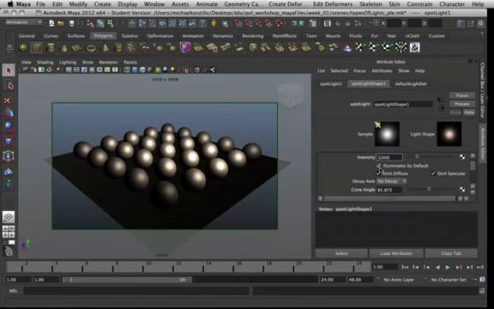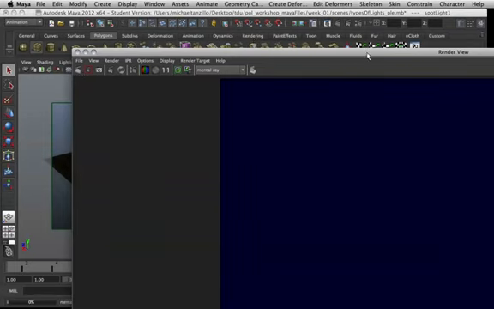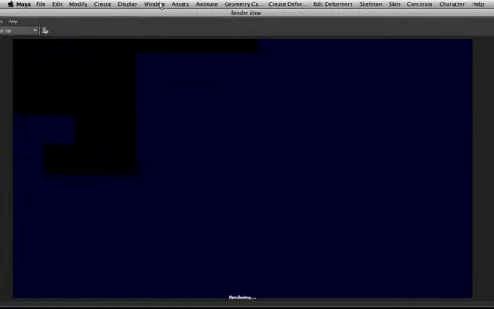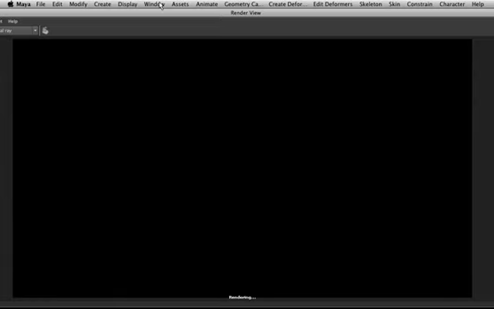So it's a quick way of turning the light off without adjusting any of the other settings. Even though it still shows up in our display here, when we render it, it won't emit anything, and it'll just be a black scene.